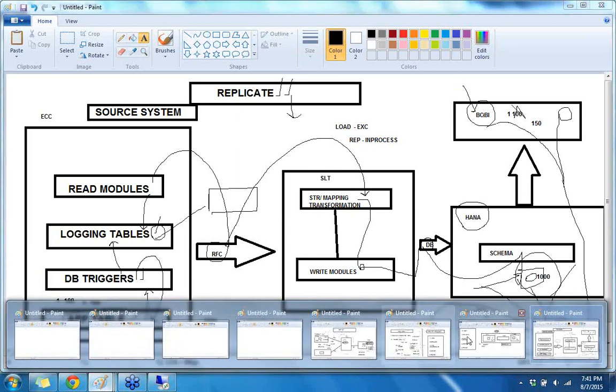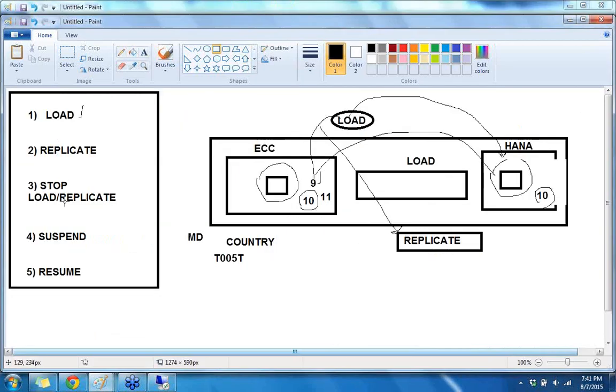And the third option, you find stop load / replicate. Stop load / replicate is an option that we use when you want to stop permanently.